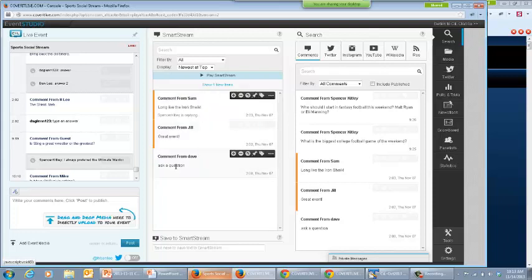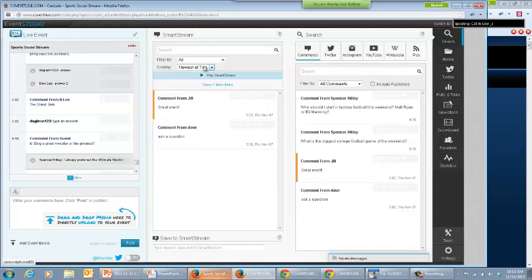Then that allows those panelists and producers within the SmartStream to use the filter by option to look at only the things that have been tagged to them, making it quick and easy for them to focus on just their content, allowing somebody else to sort of play the traffic police officer who is assigning things to people by using the tag and the coloring.